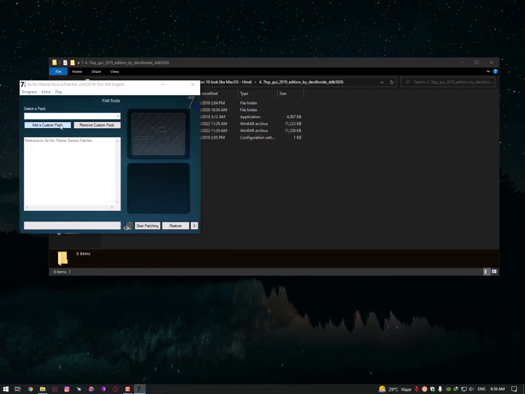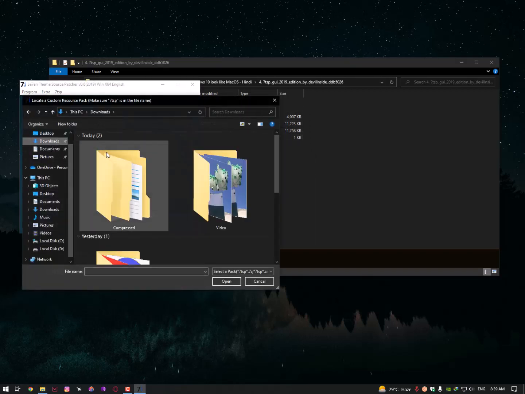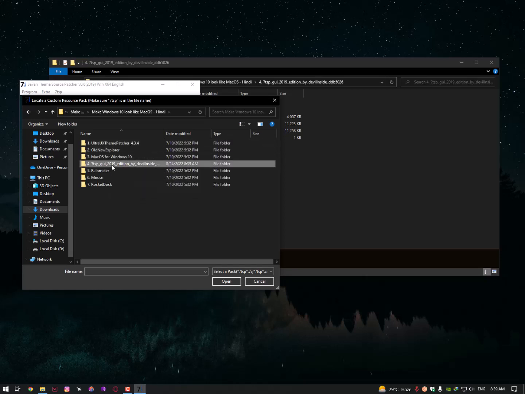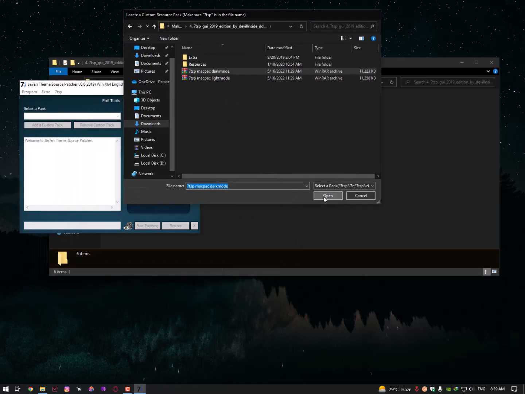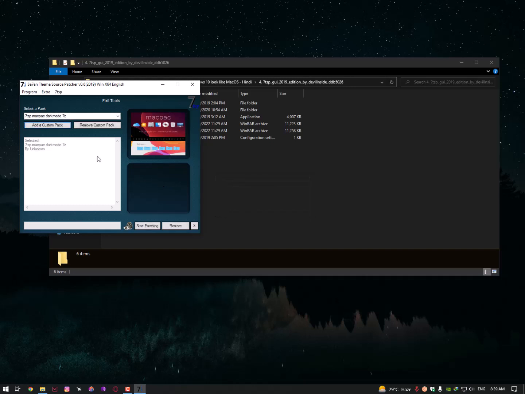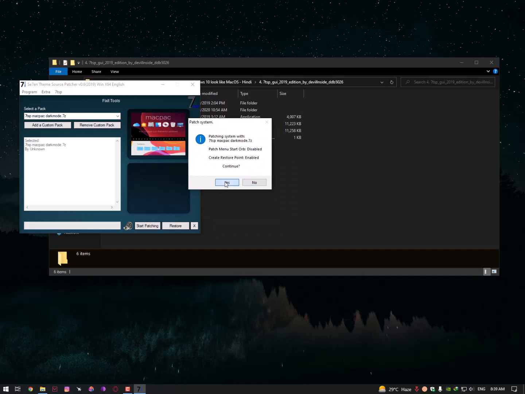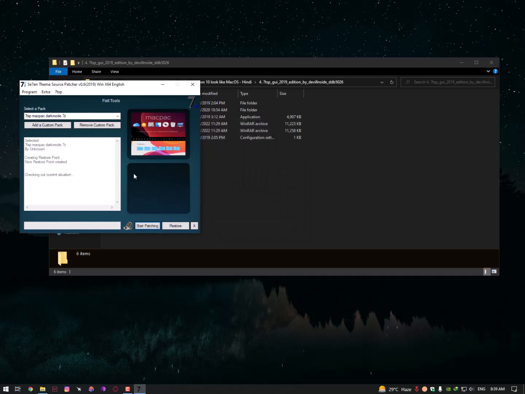Now simply click on add, and this time you need to go into the download folder, compressor, and go into the same folder. And this time you can see here we have both options, so you can also select a zip file, it might work. In case it works, then simply add it and then start patching. Just click on start patching and then click on continue. Now you can see a new restore point has been created here, so don't worry about it. It's automatically creating your restore point for you, so you can easily restore the previous version if you don't like it.